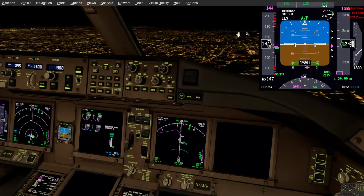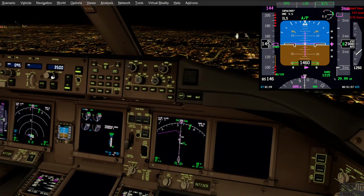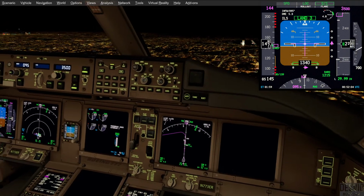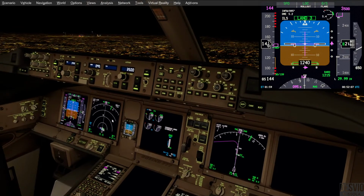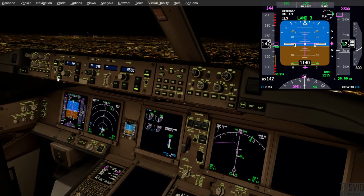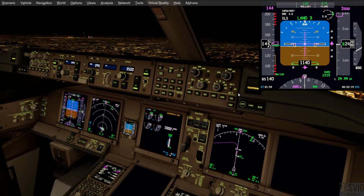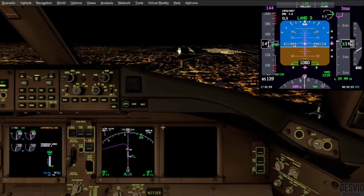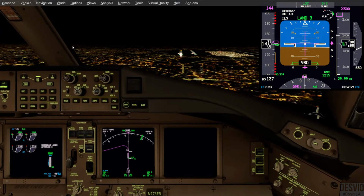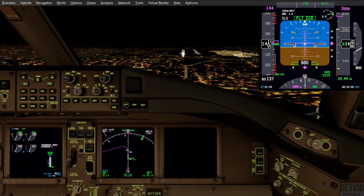I have glide slope capture very shortly. Missed approach 3500. Glide slope capture, rollout and flare arm, land 3. So I'm going to play with the speed. Autothrottle going off. Both of them. Yes, I know it. That's me. I want it like this, so it will be manual flight. Flight director.